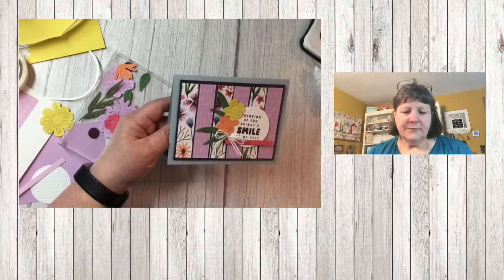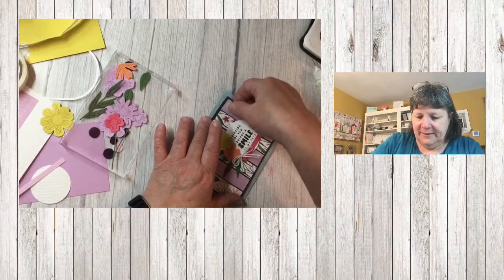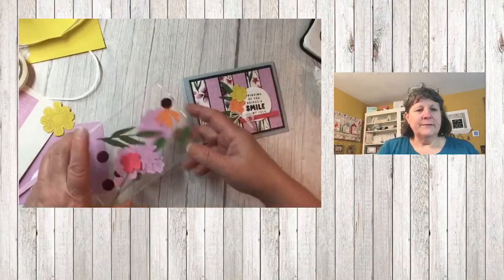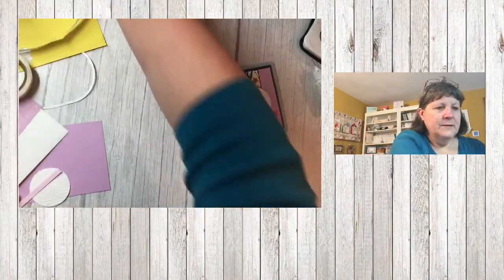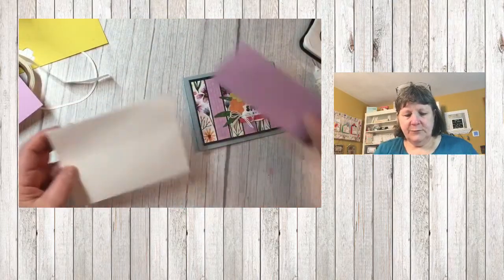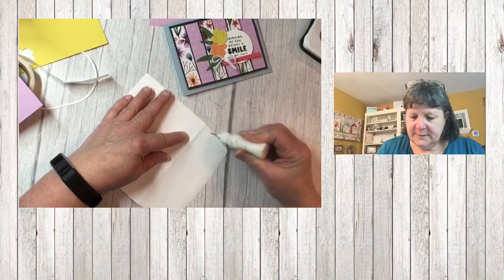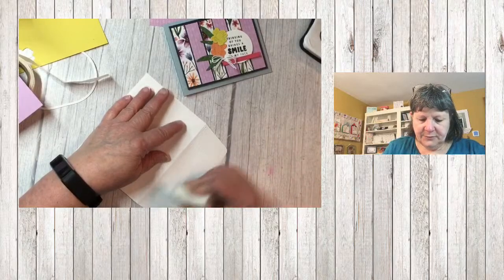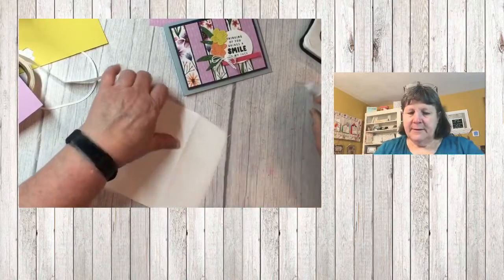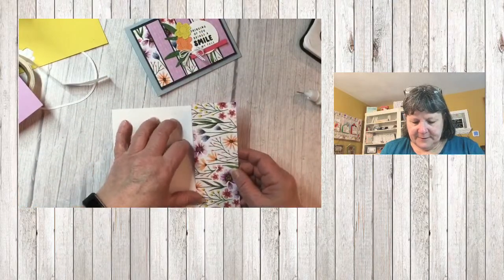I'm going to die cut some center flowers so my finished card will look fine. And this is crooked, so hang on. Let's work on that and get it a little straighter. Okay, let's move that. And then let's finish off with an envelope. Also, we're going to put some rhinestones on this as well. Oh, I wonder if I could do rhinestones for the center of the flowers. Maybe we'll look at that. And that will be super, super easy. Let's go with the pretty flowers.